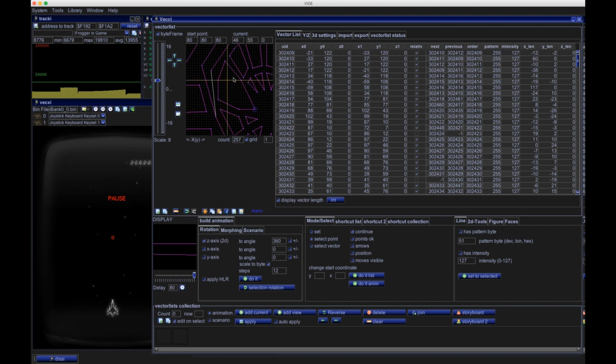But actually these points, I don't want them also. So what I do now, I'm in point, I'm going to vector, I mark these two vectors and go to remove middle point. I do that for all the vectors, and now I've got a complete triangle from the stuff from the four objects I had before.